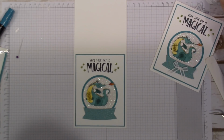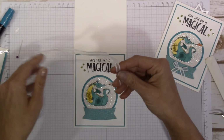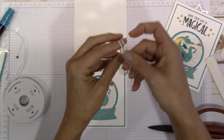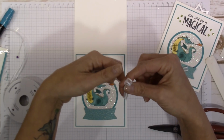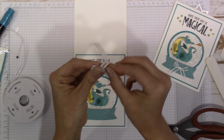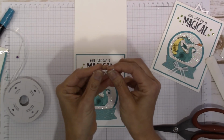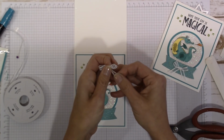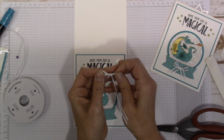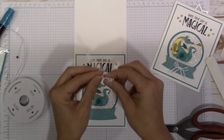All right, that is done. And so our very last thing is to make a little ribbon, a little bow. So let me just cut off a little bit of it here, probably more than I needed, but that's okay. So I'm just going to bring my ribbon down towards me, and then I'm going to bring this back behind, and then I'm going to go ahead and just pull in and down, kind of holding on to my knot as I go so I don't lose that knot. And then once I get down to the size that I'm getting close to, then I pull it and make it how I want it. So I think that looks good there for my bow.